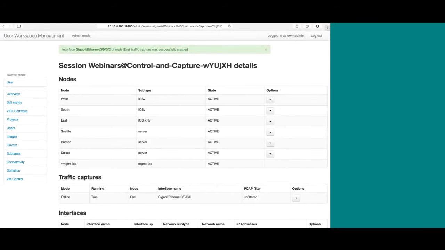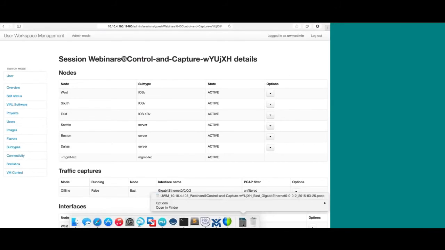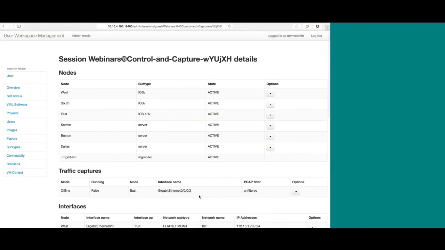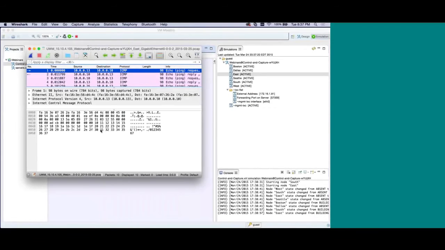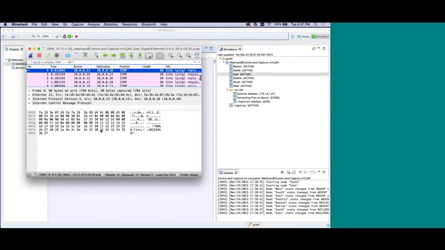I can go into the traffic capture section up above, and I can see that that capture is running. Now, I only wanted to get 10 packets, so that's not going to take very long. And when I do a refresh, I'll see that that packet capture has stopped. So I can click, and I can say fetch captured data. It'll download to my PC. And then I can open that file in Wireshark, and I can see that I have indeed captured those ICMP packets, and there's 10 of them because that's how many I told it to capture.